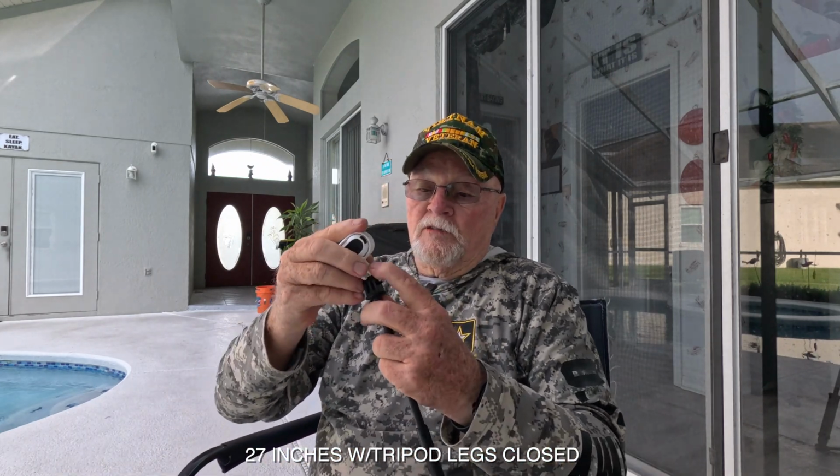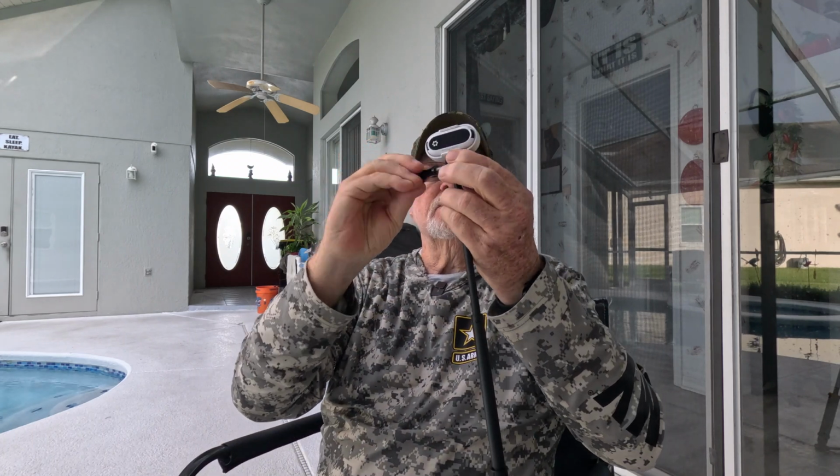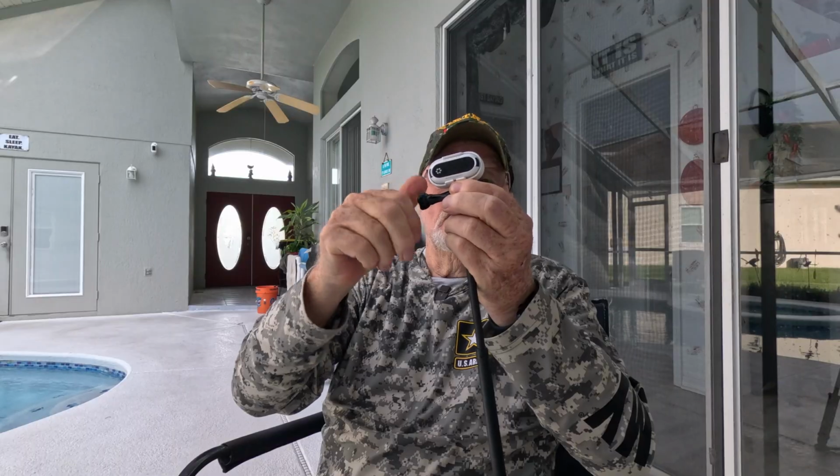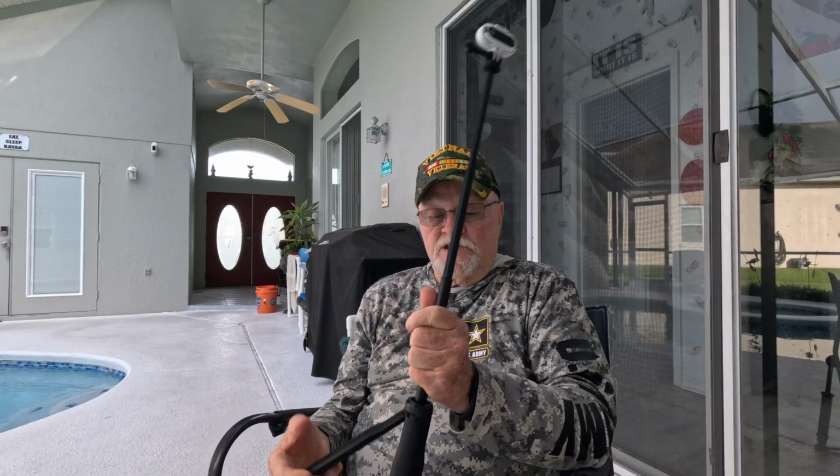So I'm gonna hook up the Go 3S to it right now. And they did give us, I'm thinking this is a metal, oh yeah, I can feel the difference. Is this metal or plastic? I think that's plastic. The GoPro mount here is metal. The one they give you is plastic, so I wouldn't trust that with any heavy camera, but it'll still work. So I'm gonna go ahead and hook this up. And there we go. Now I'm gonna open it up. There's the Go 3S already hooked up, and then I'm gonna toss it in the pool.